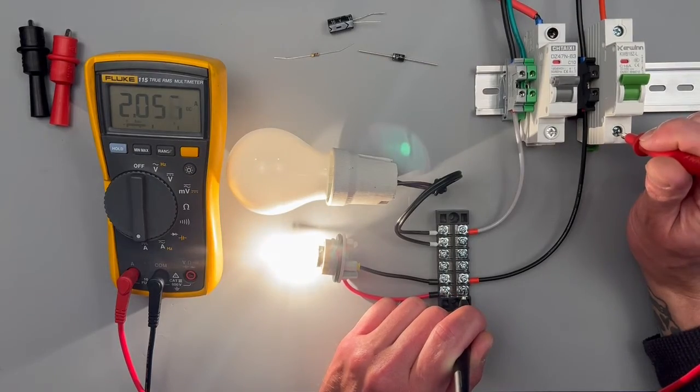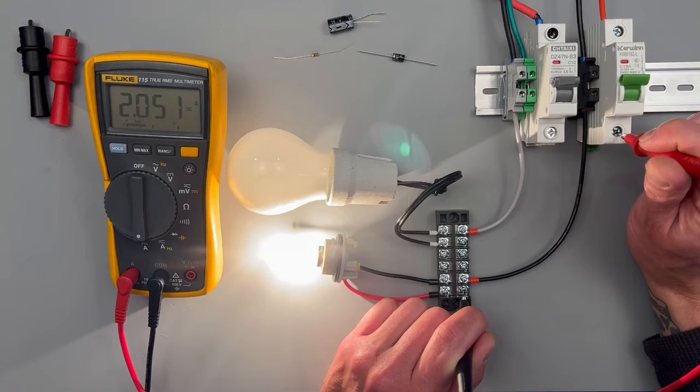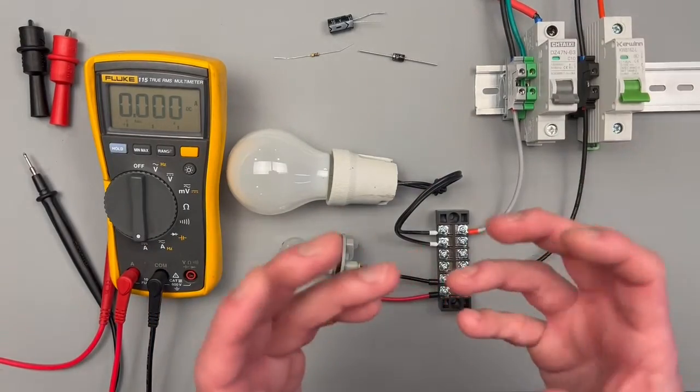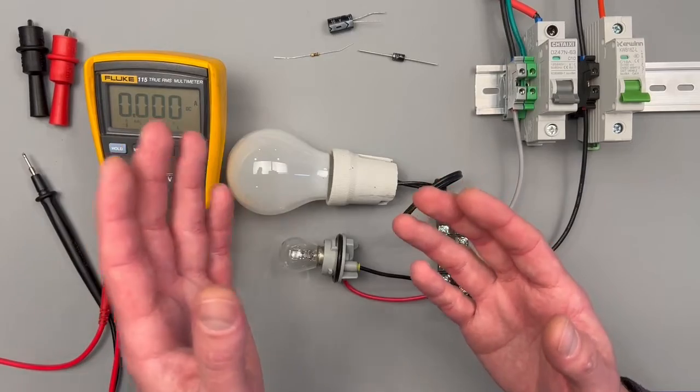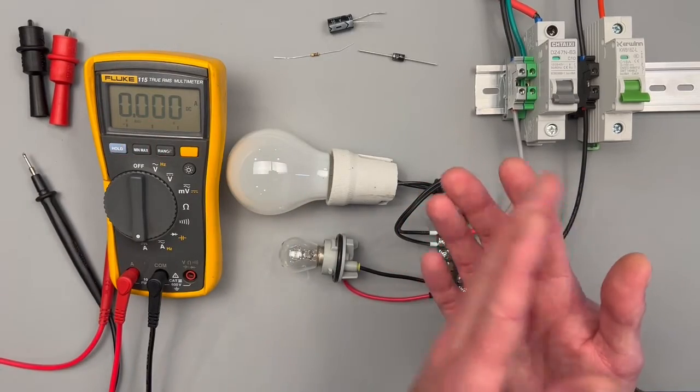Our meter is telling us that for our flow showing that we're drawing two amps of DC current. Anyways, thank you so much for watching the video. If you have any questions, please let me know down in the comments. I'll do my best to clear up every single thing.